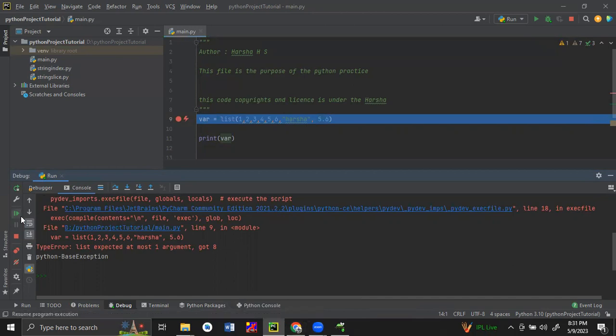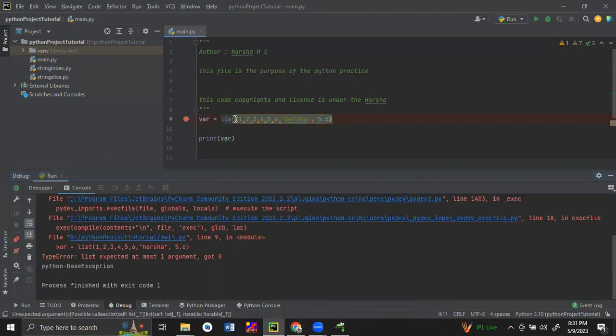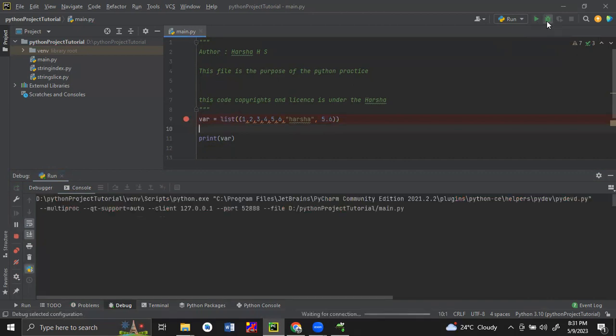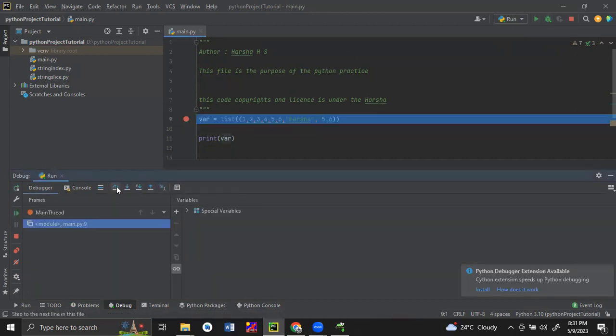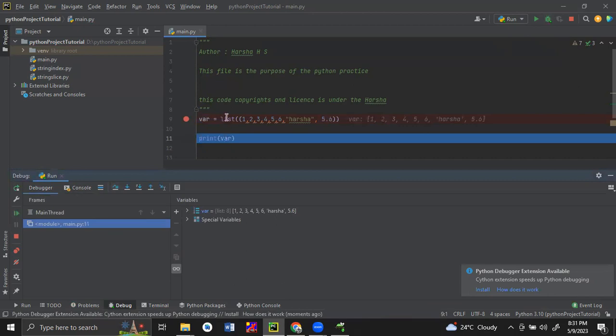We need to use the two brackets. This is just a method, how we use len.